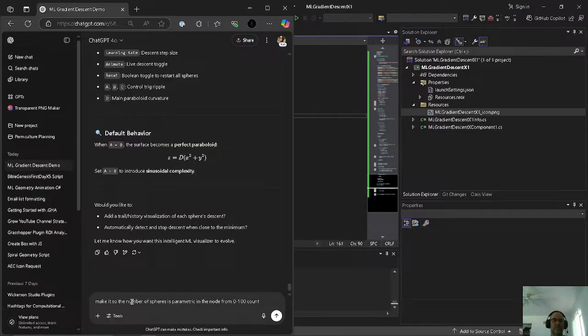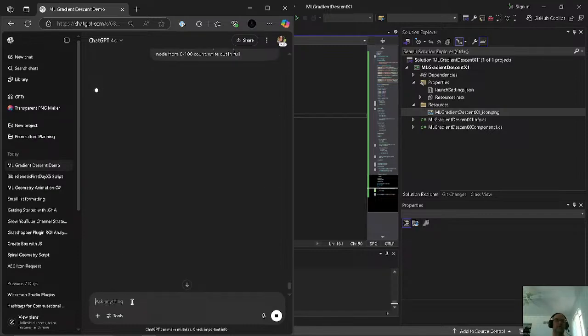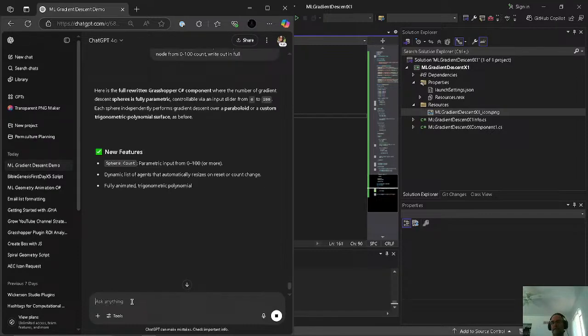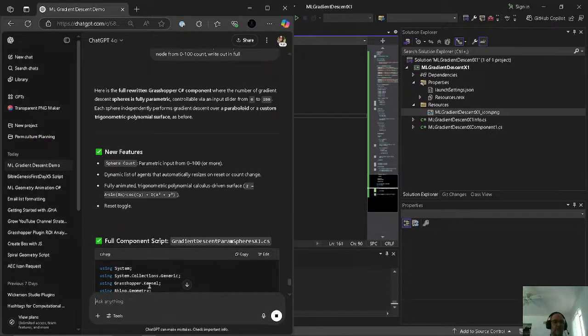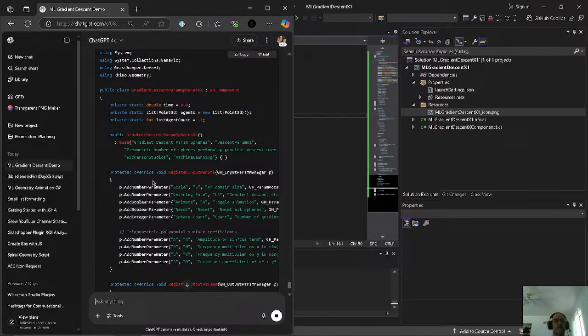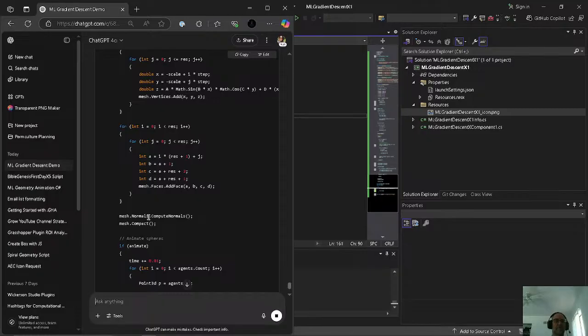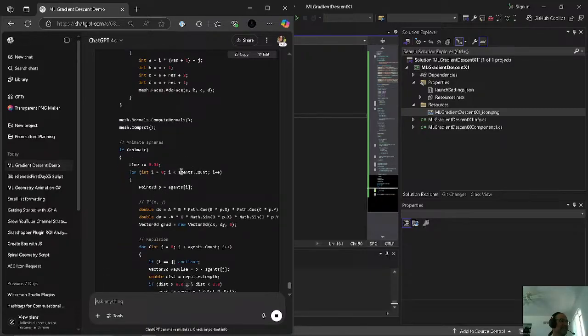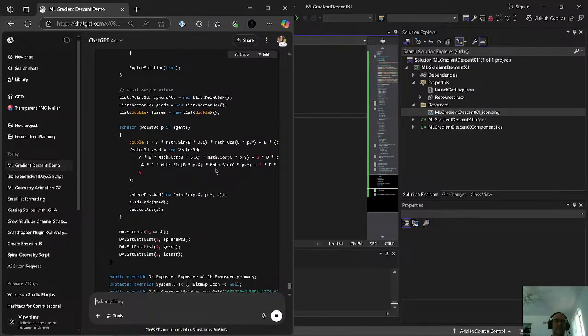So you could do things like that, but that's a lot to go back to big long node scripts when you can just work in C# and just introduce another thing, sphere count. Adding an integer parameter works itself into the script. It's still only 100 lines of script.